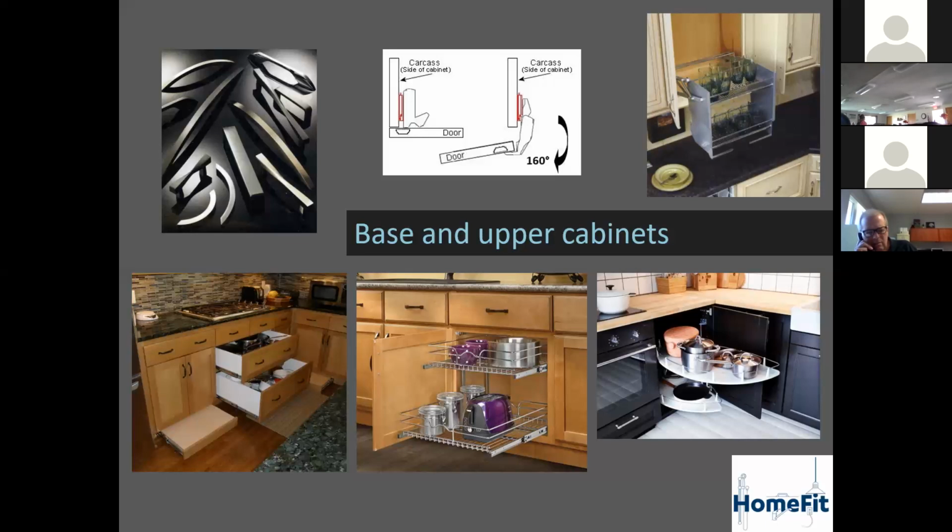However, what you could or should consider doing is dropping the upper cabinets down to 15 inches. There's nothing that says you can't do that. The only thing you have to be aware of is if you have any tall appliances, make sure they would be able to fit under 15 inches versus the 18 inches. Going back to that lower left photo, we lowered those upper cabinets, although you can't really see it, to 15 inches to accommodate my client's shorter height.